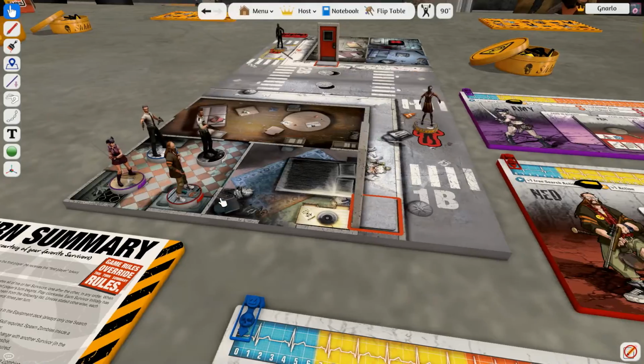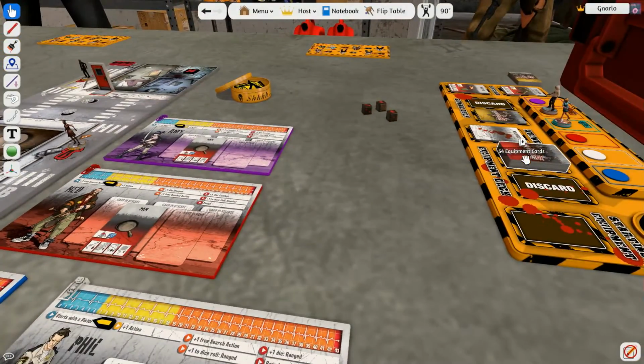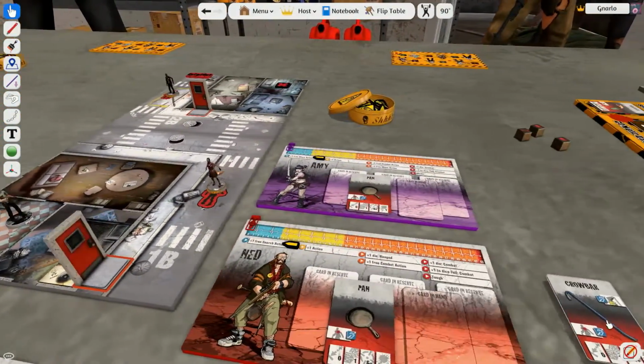Since Ned gets a free search, he is going to search this room we're in. So you come over here, you draw something off your equipment deck. Let's see what it is. It is the crowbar. Ned has the crowbar now, so I will give it to him. Whoops, he's right there. Let's put it here.